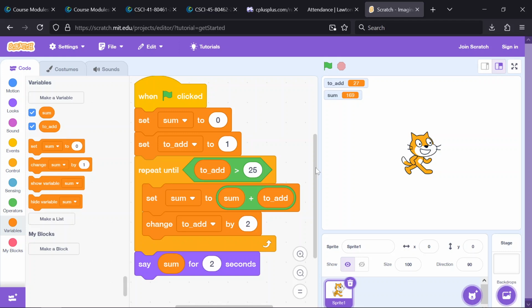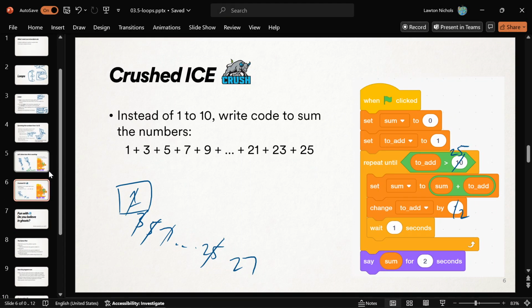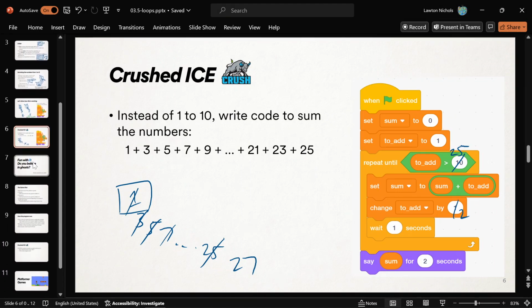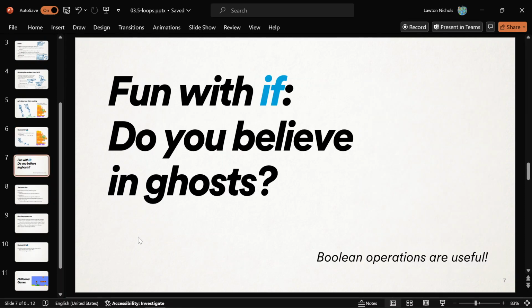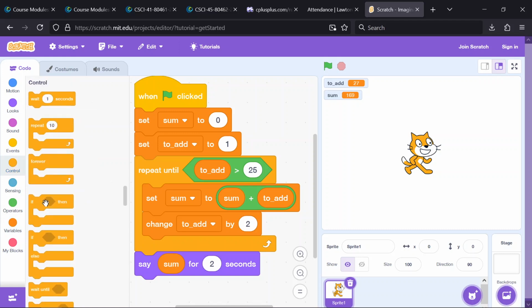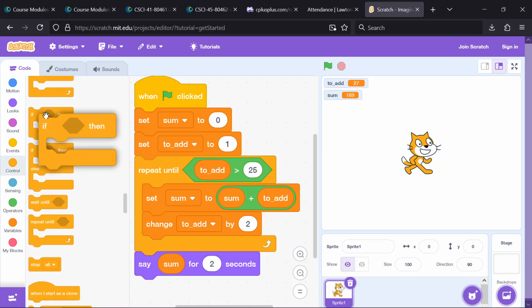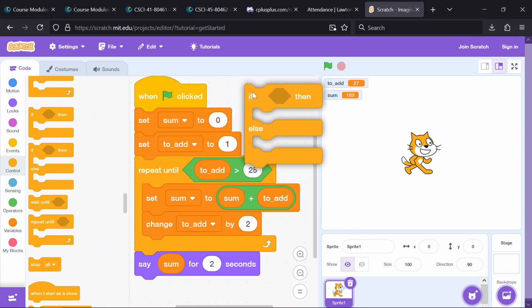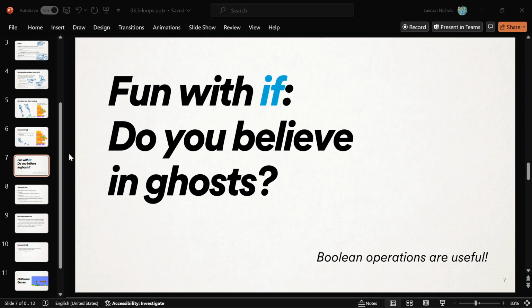Does that make enough sense? Okay, so I just have a bunch of cool examples to practice what we've been learning. So we have loops as well as our conditionals, the things that have if. So we have our if then else and our just normal if. Those go down one side or another. It runs code if something's true, potentially something else if it's false. All right, so let's remember that.